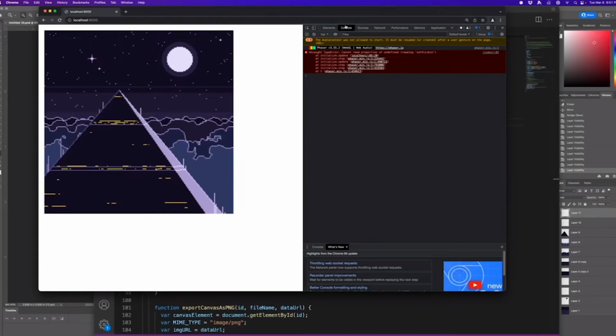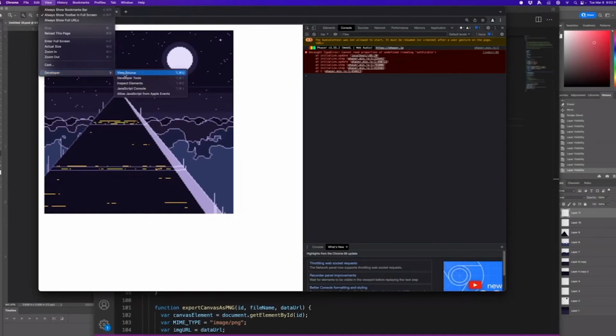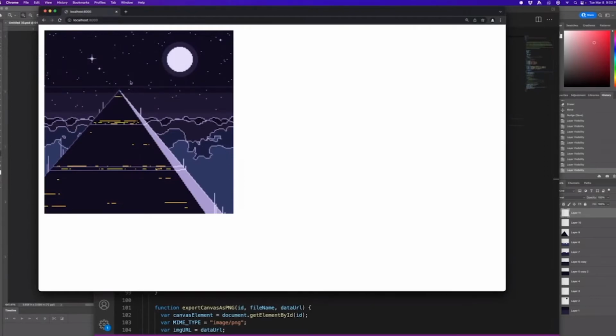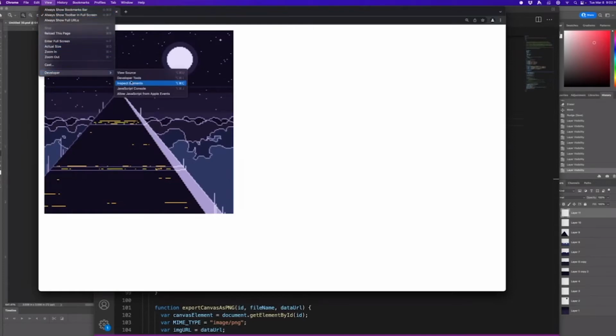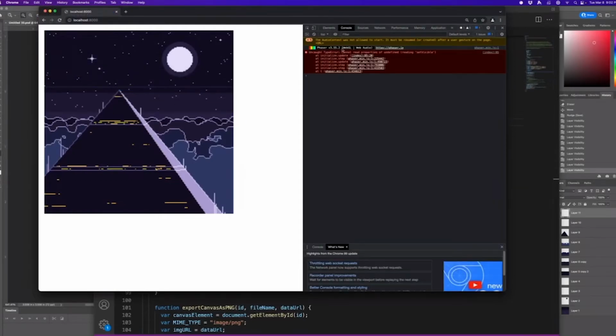So what you can do then, what I did, is I opened up the console, which is somewhere in here. I use the keyboard shortcut. Okay, here we go. If you go to View, and in Chrome at least, every browser has some version of this, go to Developer Tools or JavaScript Console under View, Developer, then you'll be able to see some output from Phaser, which is trying to tell us what went wrong, essentially.